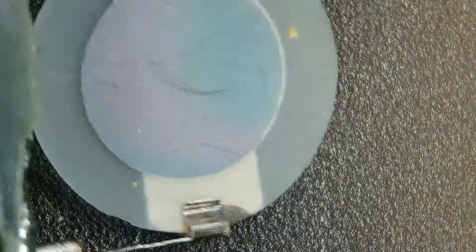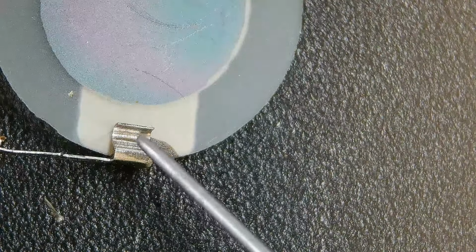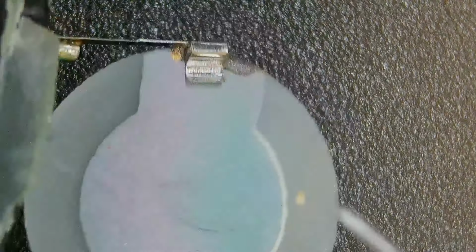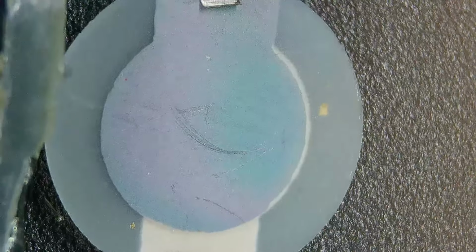And it's held on by these two little clips, one here and one on the other side. This makes connection with one side of this crystal, and the other wire makes connection with the other side of the crystal. When you excite this crystal with a small amount of current, it will literally flex back and forth and resonate and ring. So let's take a closer look at one of these. The thickness and diameter all have to do with what frequency this crystal will operate on.